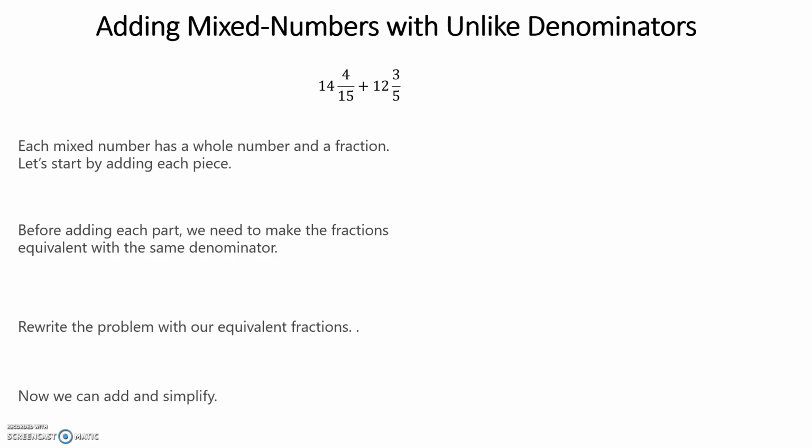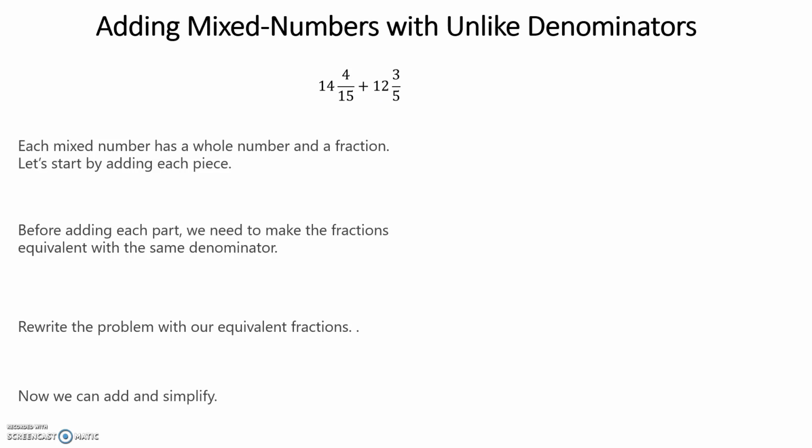And this is not going to require, I guess I should have changed that to without grouping, because everything today is with unlike denominators. So looking at my problem here, both my numbers have a whole number as well as a fraction. So I have 4 and 4/15 plus 12 and 3/5.